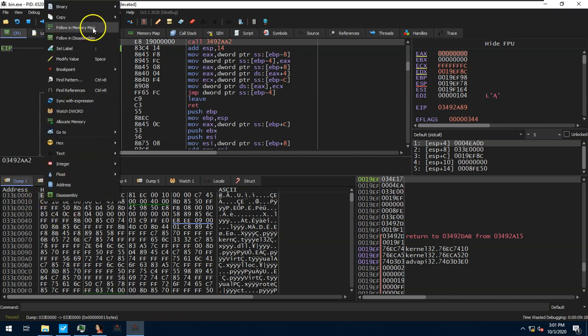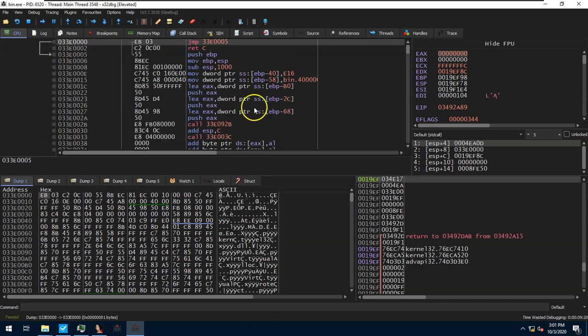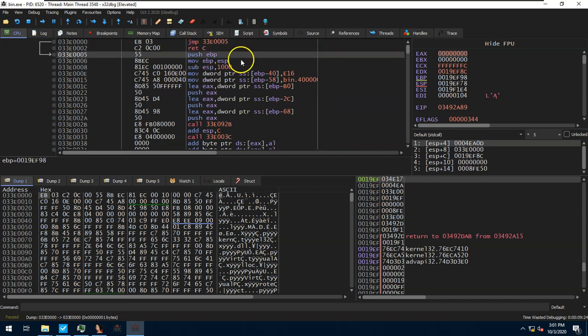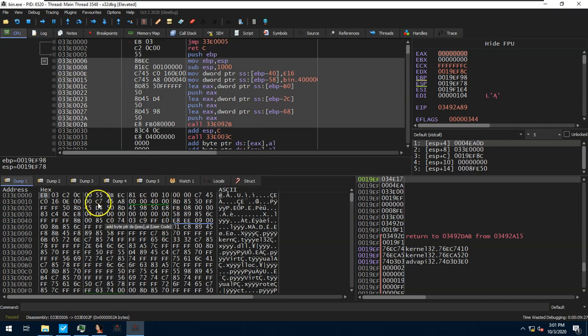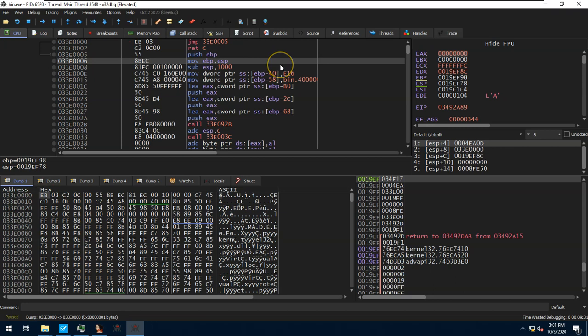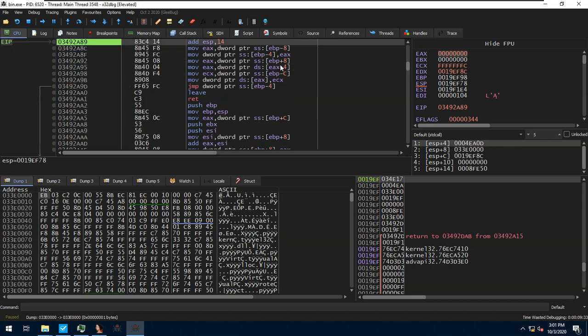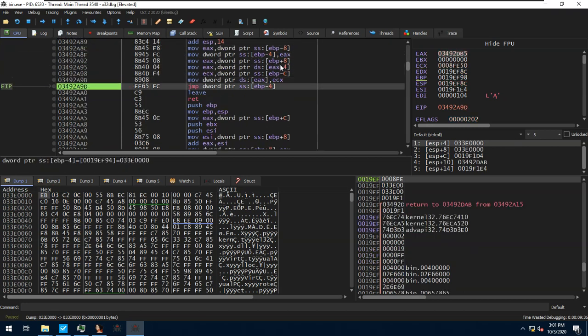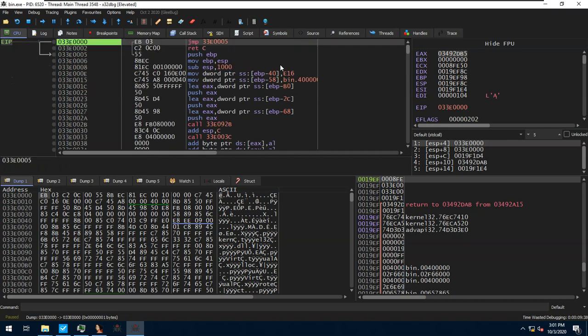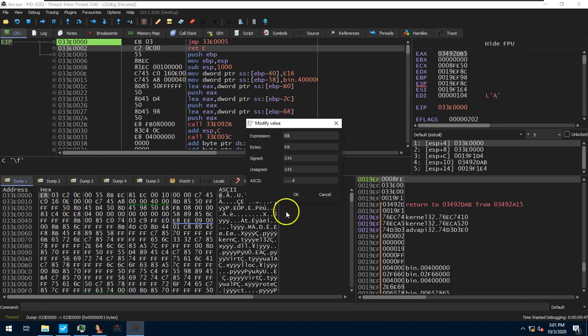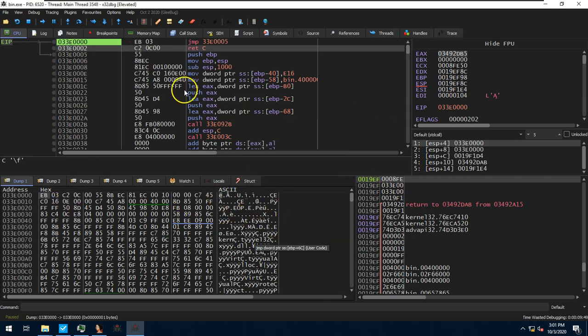So if I just follow that into the disassembler, which is here, we see another jump that goes into push EBP, and I'm guessing starts the program and allocates some memory into it. So if I go back by Shift and asterisk and then do a little step over and see where this takes us. Surprise, surprise, we are at EB03C. Well, the code, we were at 33000, but the instruction codes we can see are the same as these. So they have started from the start, which is here, and then they'll move on.